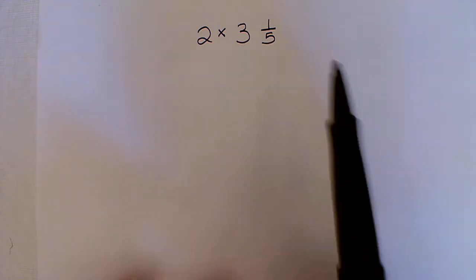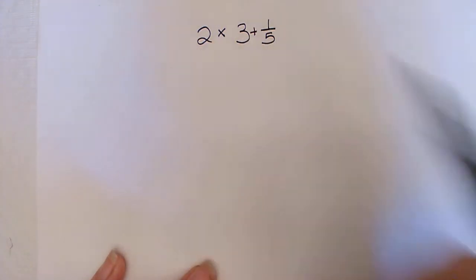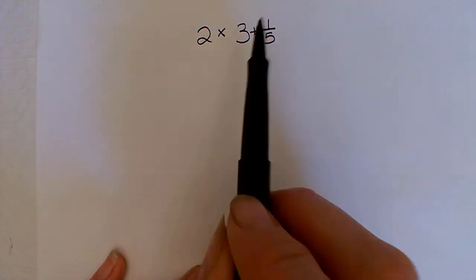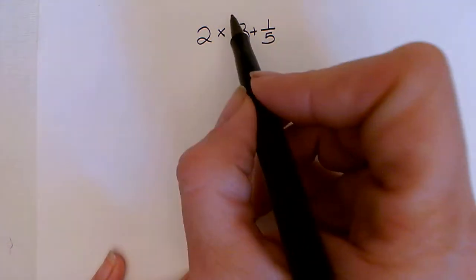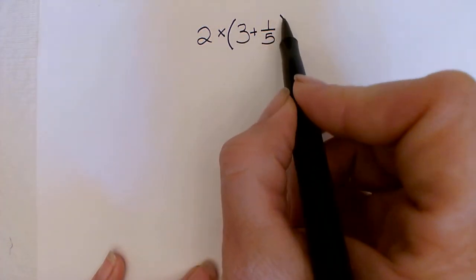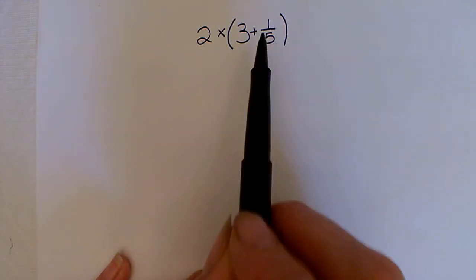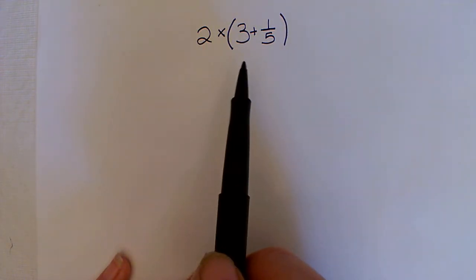So instead of thinking of this as 3 1/5, how about we say that it's 3 plus 1/5? And we're allowed to do this. When you have a mixed number, such as 3 1/5, you are allowed to say that that's 3 plus 1/5. Now, I need to be really clear and show that that is still one whole number put together. You have to make sure that you model that if you're doing multiplication. Otherwise, things could go very, very wrong.